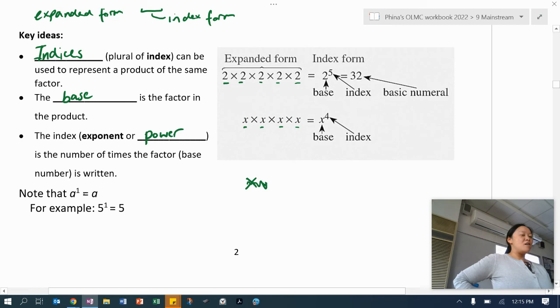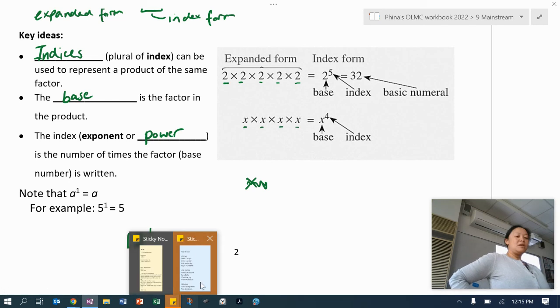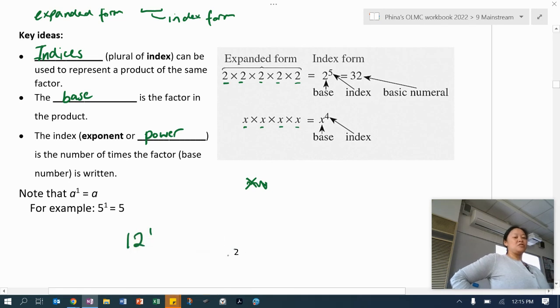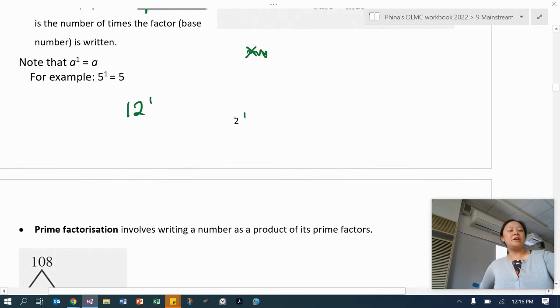All right, a to the power of 1 is like saying a. So if I say something 5 to the power of 1, it's just the number itself. So what happens is, if I write any number, say I write 12, that's like saying 12 to the power of 1. If I have, there's a page number 2 here, just the number 2 by itself, that's like saying 2 to the power of 1. So if there's no number there, it means that it's to the power of 1. Okay? All right, cool, over the page.